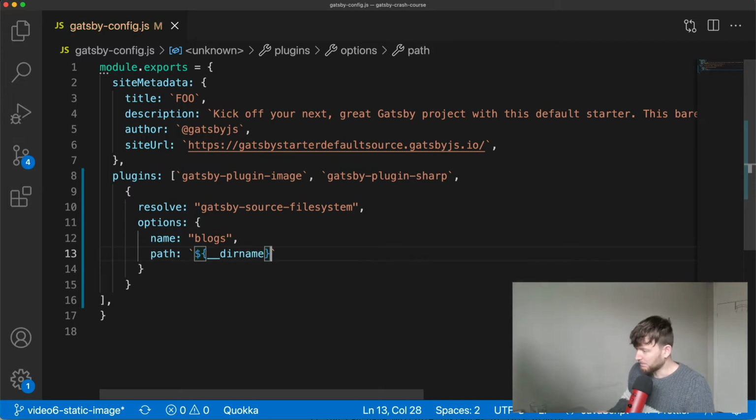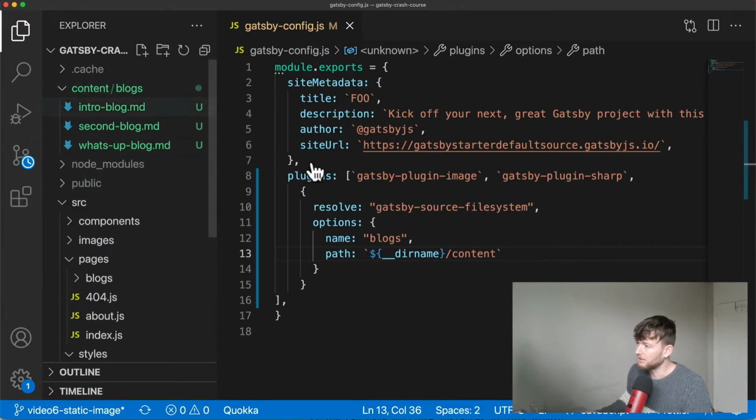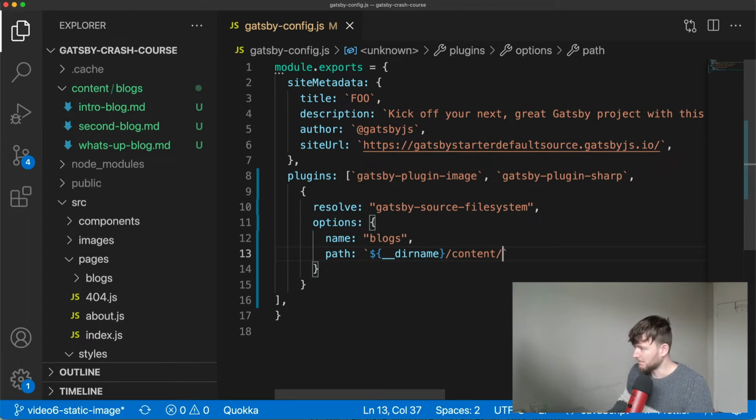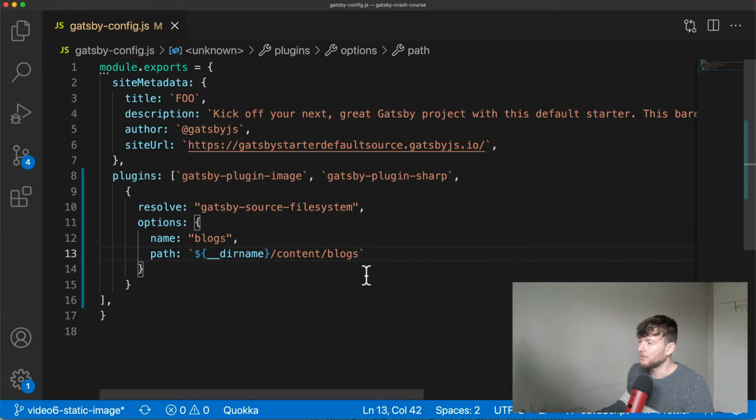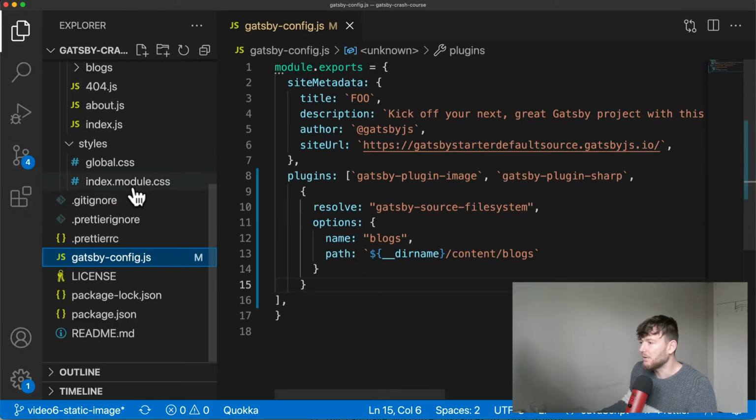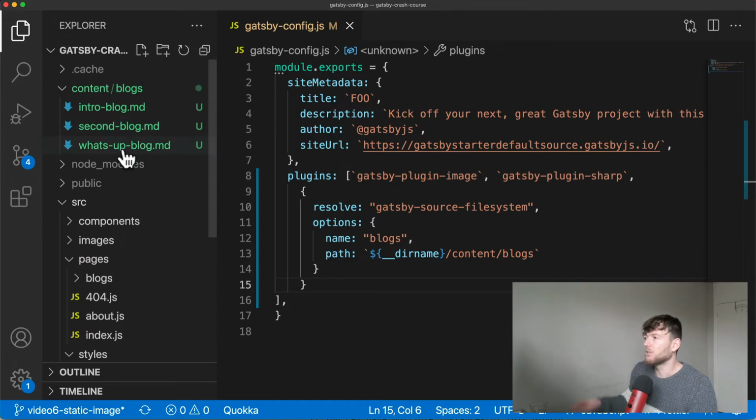Then we specify our path, so that will be /content for the content folder, and then /blogs for the blogs folder. So this is pretty straightforward. Again, this tells the plugin where the files live. What this basically does is pull the files inside this directory into our GraphQL data layer. If you want to know more about this GraphQL data layer, then you should watch the 4th video if you haven't already done that.